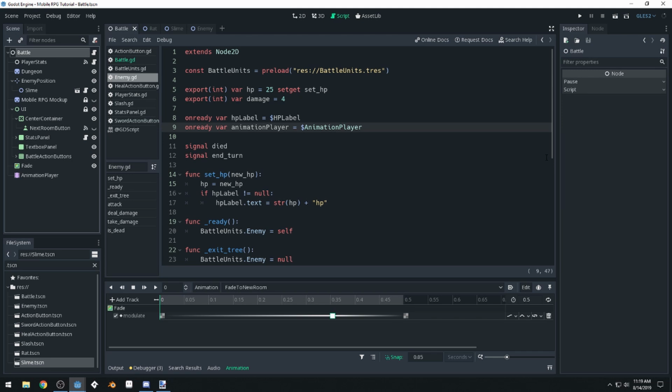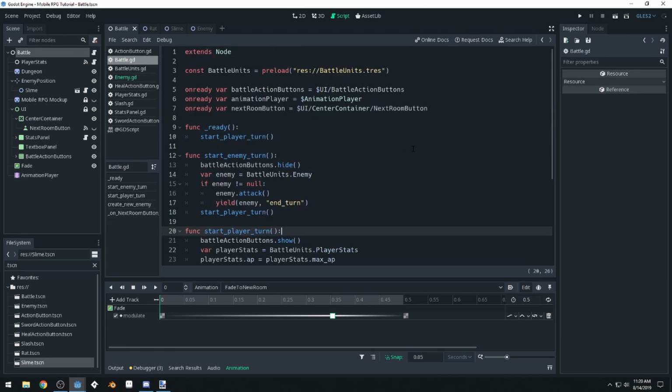So if we just run the scene on its own, then it doesn't break. Or we could have the battle try and connect to the slime. But each time we create a new enemy, we're going to have to reconnect it. But that seems like that should work fine. So let's start with that one.